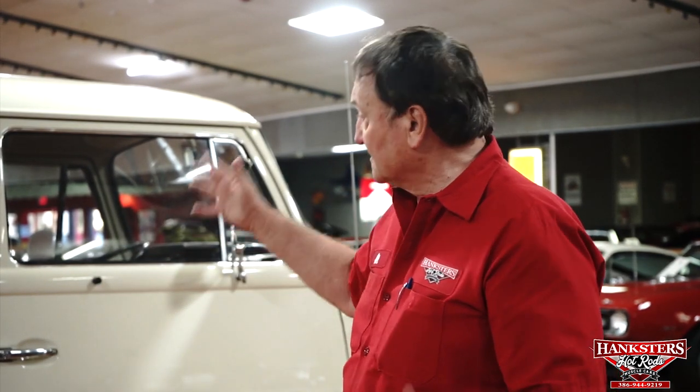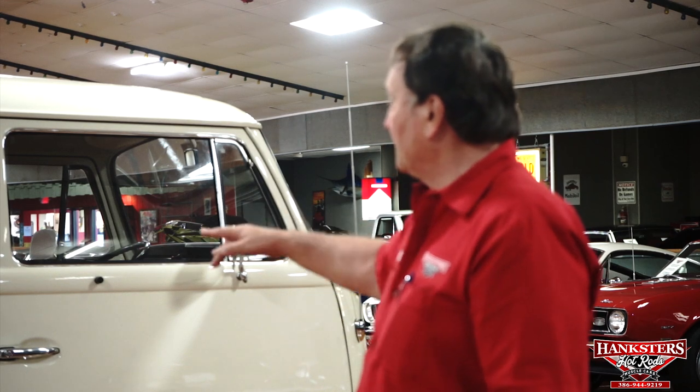There's lots of room in this. It's not like an extended cab Ford or a Chevy — this thing actually is a four-place vehicle, so you do have a place for four adults plus a bed. It appears to be about a six-foot bed that you can haul just about anything you want in it. And Volkswagen durability — these things just run and run and run forever. Good solid vehicle. I don't detect any rust or any repairs anywhere on it. We'll do another carriage presentation on it for you to show you the underside to make sure that it is solid.